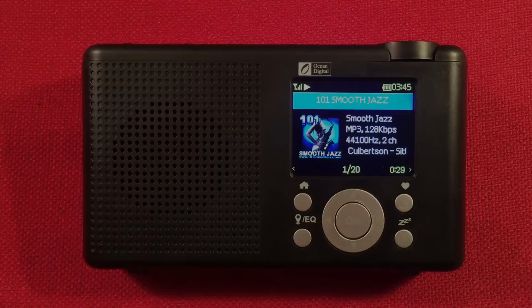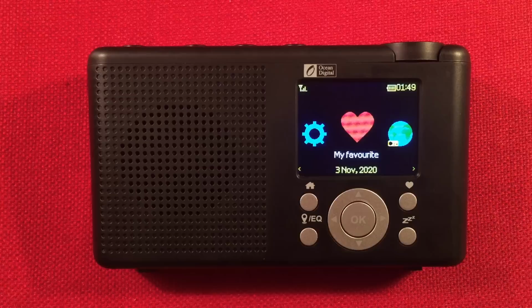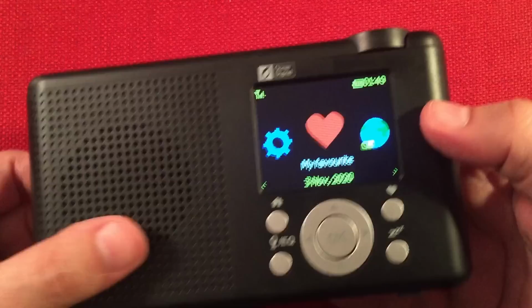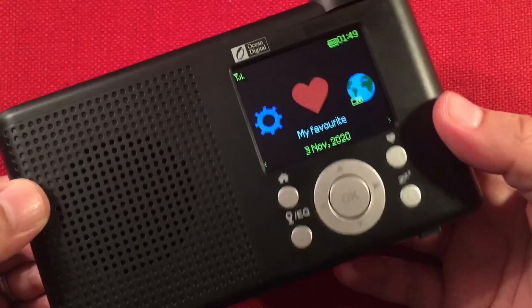So, final thoughts on the Ocean Digital WR-23D. Is it a buy at $68? Yeah, this is really a cool radio. If you like having a portable Wi-Fi device like this with a nice speaker sound, FM radio, DAB receiver, again, if you can get that. Yeah, it's worth the money, definitely.